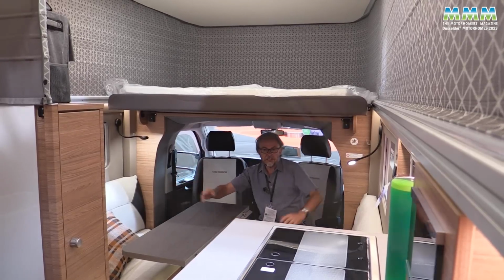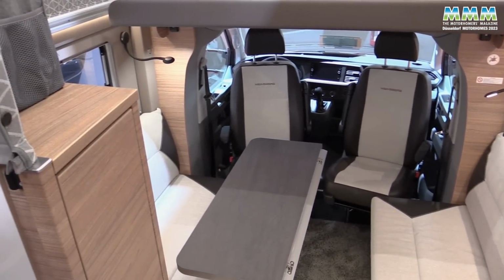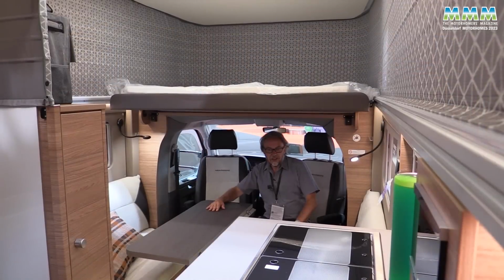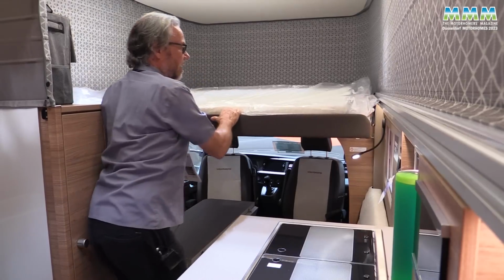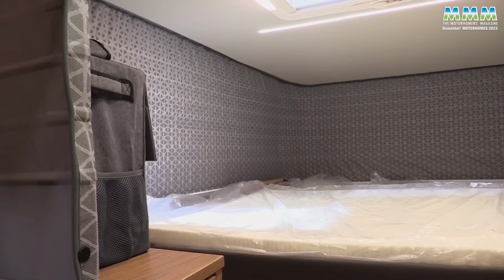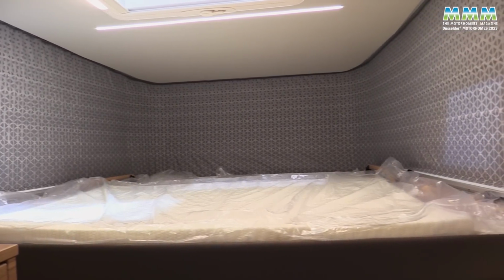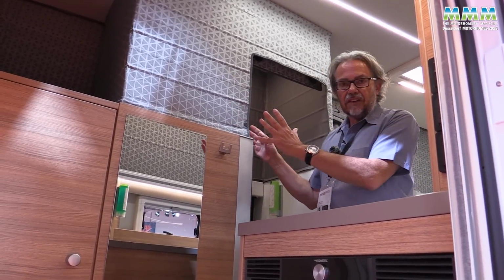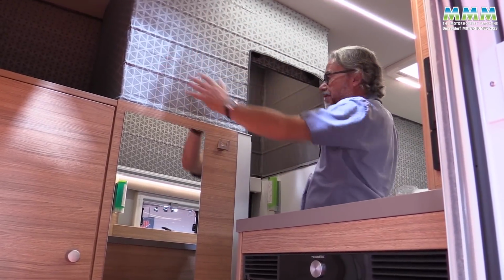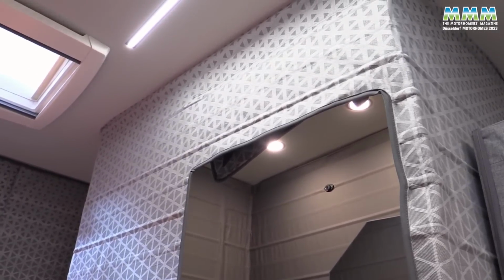In addition to the fixed bed that we saw last year, there's this much more UK-friendly front lounge. So with side settees, this is very much a two-person van, but you've got a big lounge area for what's not that much bigger than a normal VW camper. And then, no bed making in an Excursion because you just pull this bed forward and look at the space and the headroom. That isn't like a normal upstairs bed. Look how clever this is, because unlike a lot of pop tops with a washroom, it's still fully enclosed with the roof up. They've even thought about the door.